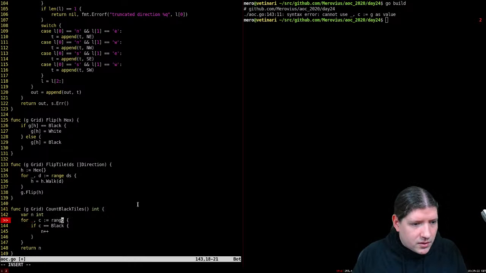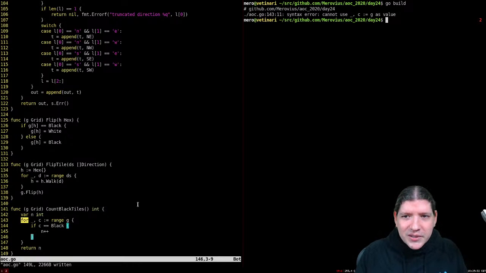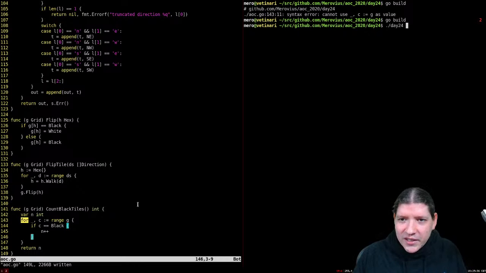Cannot use range. I always forget range. Ironically, this error that I forgot to say range does not happen to me if I don't use syntax highlighting, or maybe if I don't code live. But I'm not saying that syntax highlighting is bad.